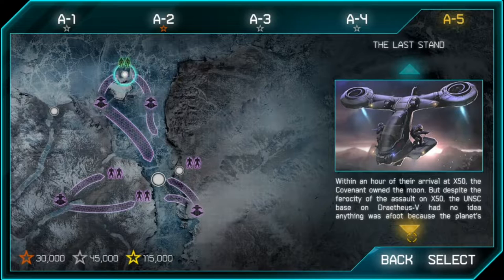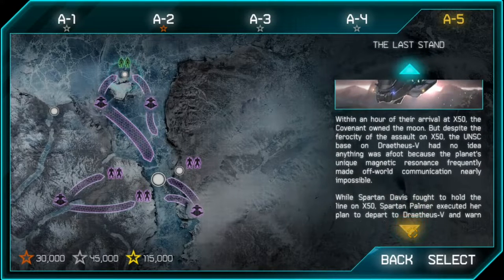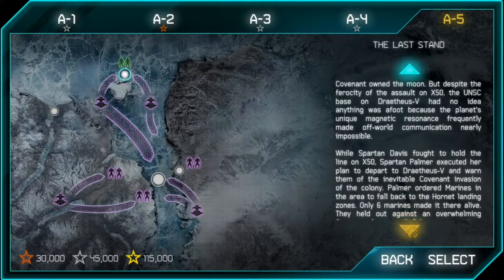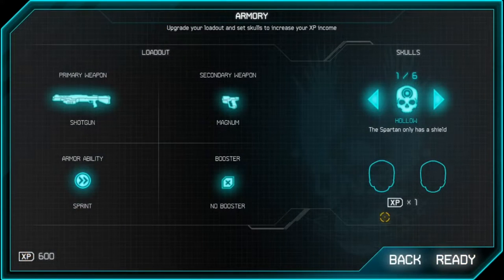Last stand. Within an hour of the arrival at X-50, the Covenant owned the moon. But despite the ferocity of the assault on X-50, the UNSC base on Dreithius V had no idea anything was afoot, because the planet's unique magnetic resonance frequency made communication nearly impossible. While Spartan Davis fought to hold the line on X-50, Spartan Palmer executed her plan to depart and warn them of the inevitable Covenant invasion of the colony. Palmer ordered Marines in the area to fall back to the Hornet landing zones. Only six Marines made it there alive. They held out against an overwhelming Covenant force until Palmer managed to escape.